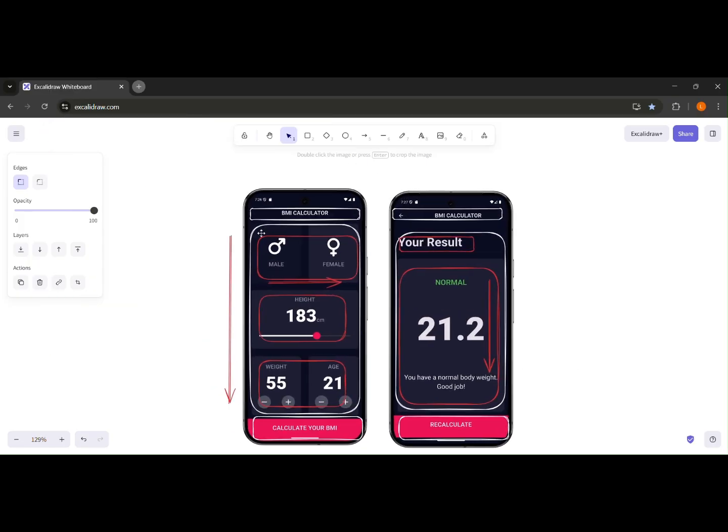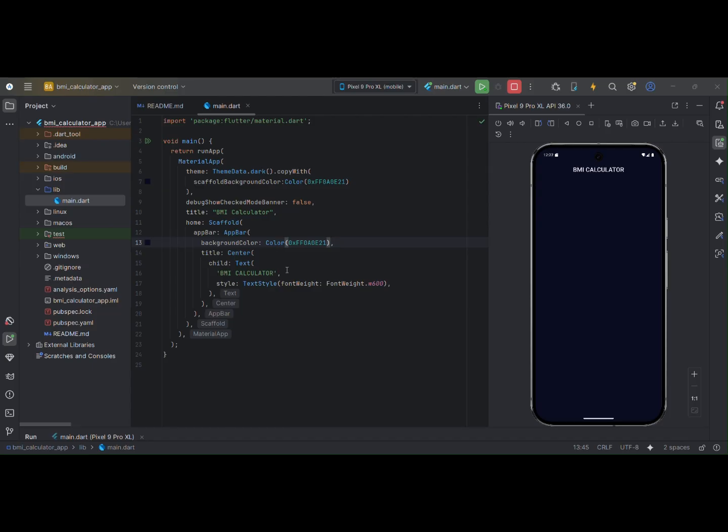We have to create a column that has 3 expanded widgets. Why we are using expanded widget is because it has to take up the length according to the screen. If I give a particular length or height or width, it will break on a few screens. So I'll show you how. So let's start building it.